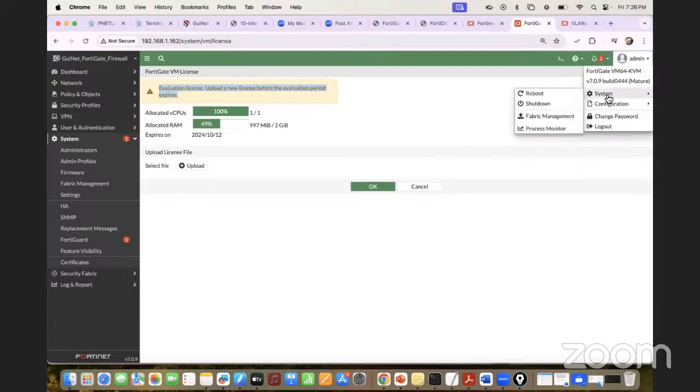And if you want to know the device system details, you can see that if you want to reboot the firewall, you simply click here and the firewall is going to reboot. Even if you have a physical firewall and you want to reboot remotely, you don't have to go physically; you can do the remote reboot from here. If you want to shut down the firewall, let's suppose you are in India managing a firewall in the US and someone says, can you turn off the firewall? You don't have to send someone to the branch location to power down the firewall. You can directly shut it down from here. The command is going to be issued and it is going to shut down. Reboot works the same way.